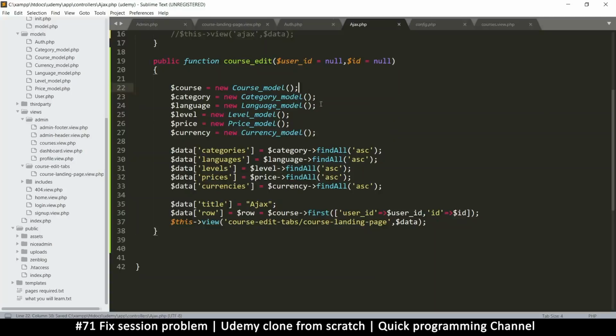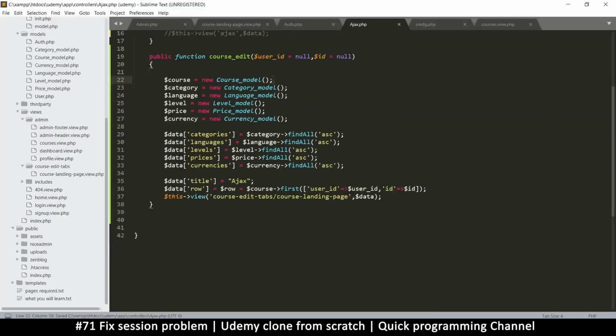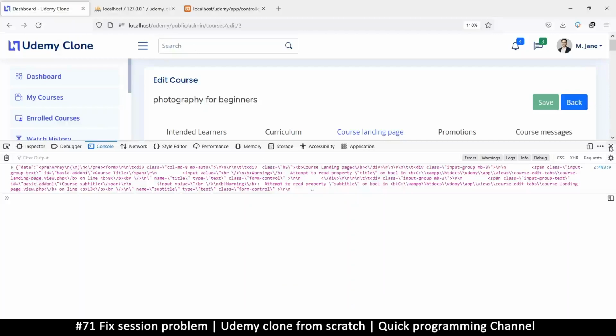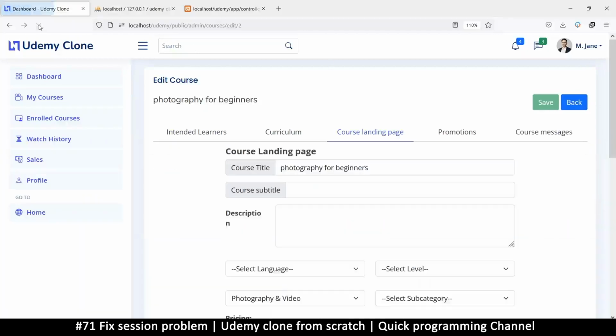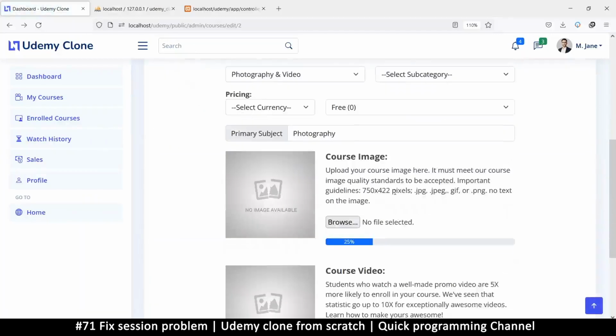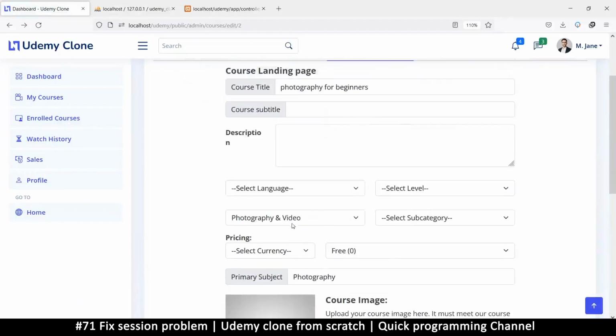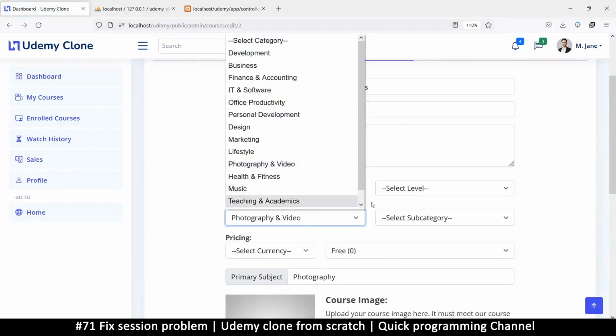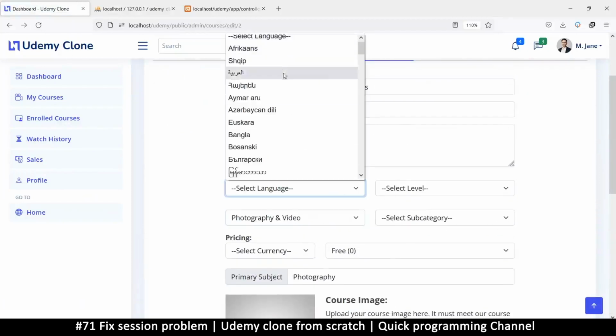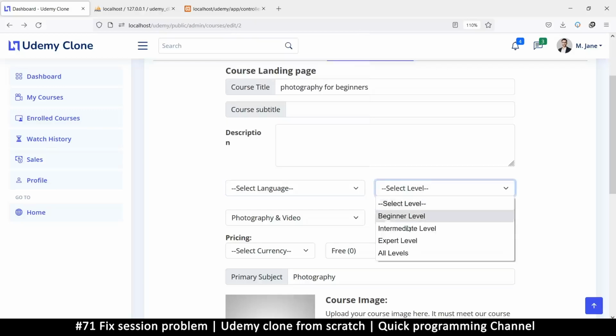So now let's try this again. Close this and let's refresh. And now things are working as intended. As you can see, everything seems to work just fine. Alrighty then. Very cool.